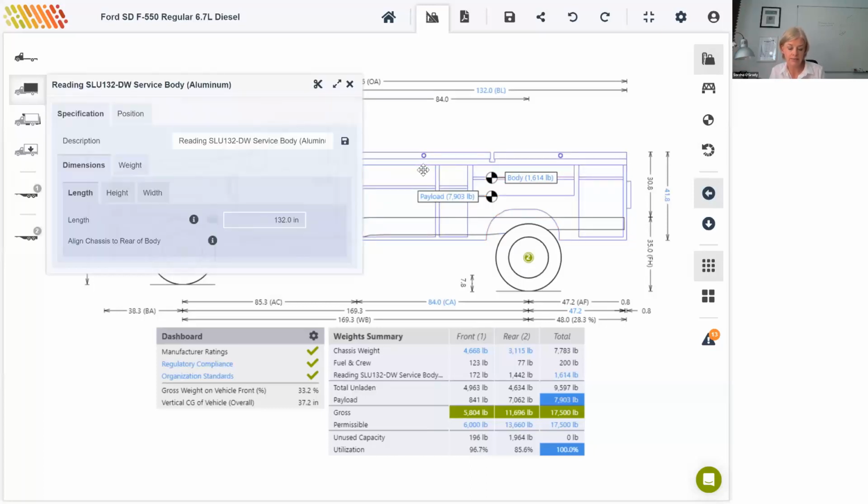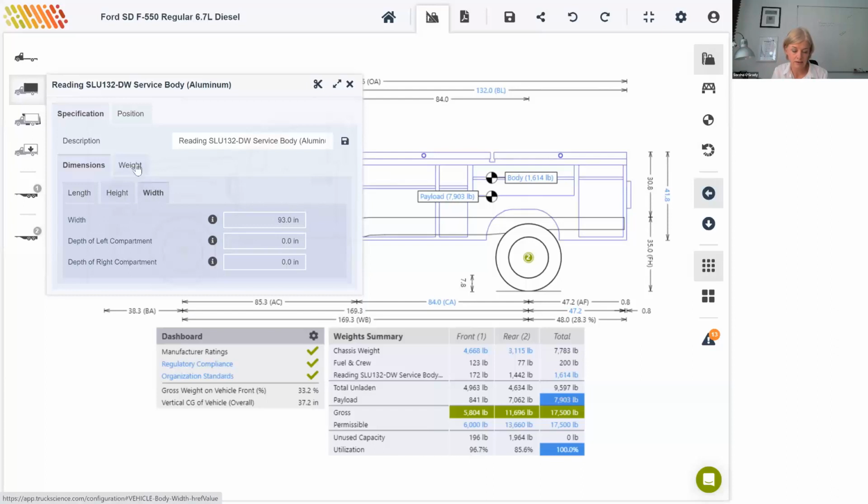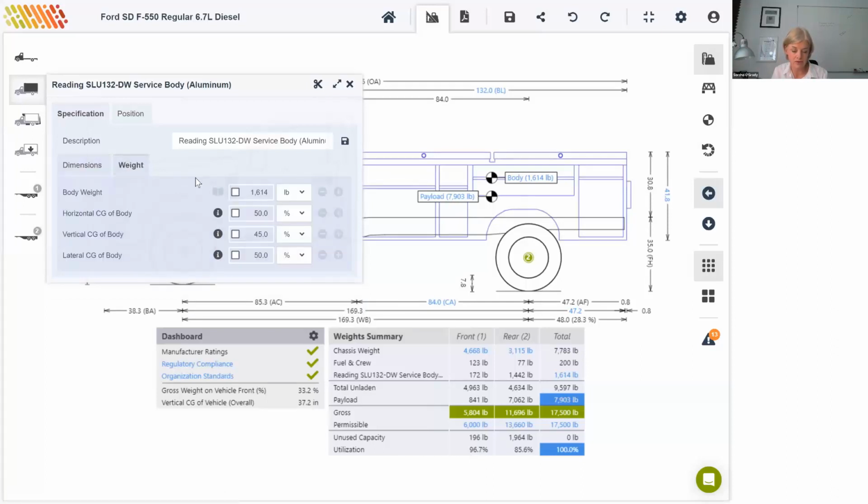Since this is a standard spec from Reading, a regular user does not have permission to edit dimensions, but rather just weights and center of gravity. An upfitter may choose to use a standard body like this, whereas a body manufacturer might like to experiment with body design. We provide templates for this experimentation. Note that body manufacturers who wish to make their bodies available in the program can choose to make them available to all users or just approved distributors.